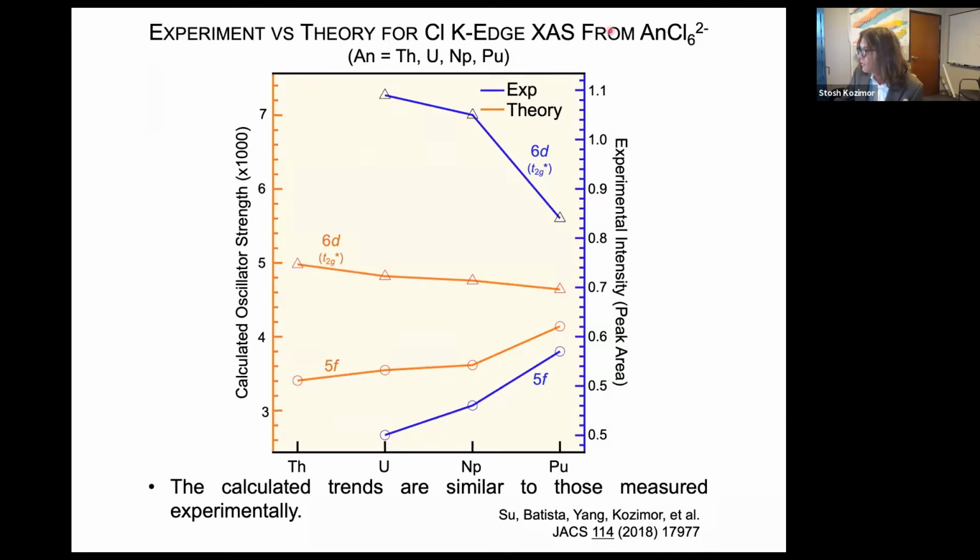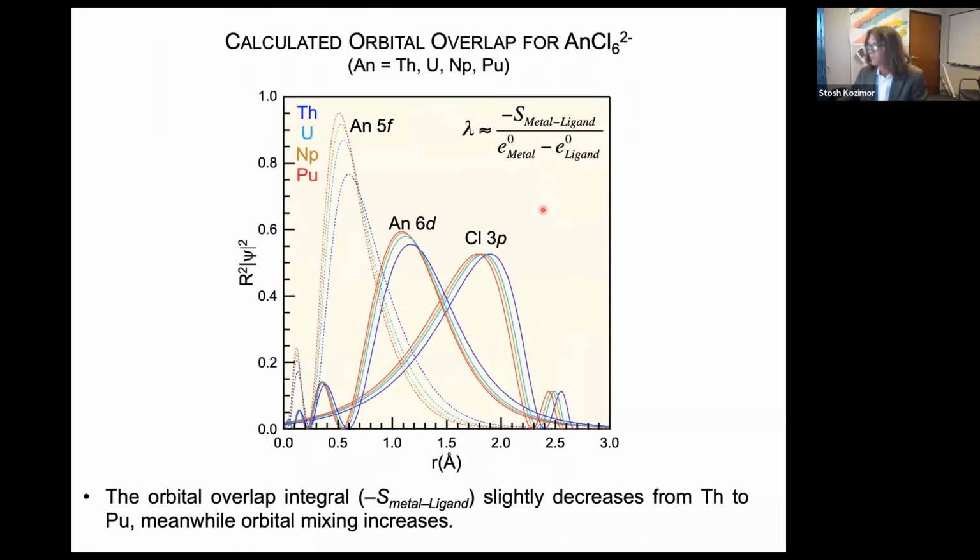And then in blue over here on the right, I've got the experimentally derived peak intensities. And you see that for uranium, it goes up for the 5f's. This suggests that the plutonium chloride bond is more covalent than the uranium chloride bond, at least from the perspective of the 5f orbital mixing. And you see that the 6d is decreasing. The 6d's are getting less covalent as you go across the series. I can explain why in two slides, if you give me a chance. The first one's here.